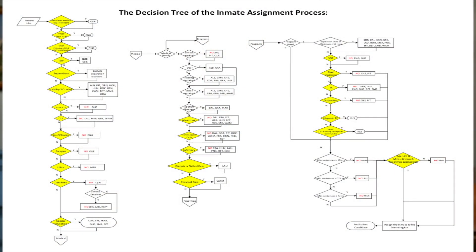What the Lehigh model does is it allows OPM to make those decisions simultaneously. So any group of inmates, whether it's a hundred inmates or a thousand inmates, that we have to make a decision on placement for, it makes the best decision for the department at that point in time, looking at all of those factors.